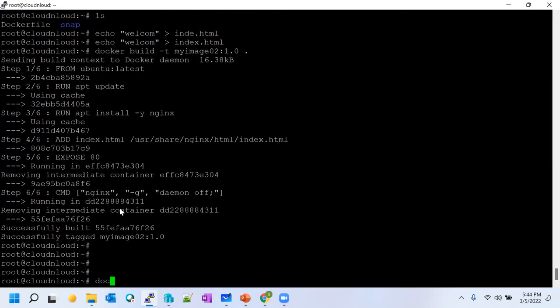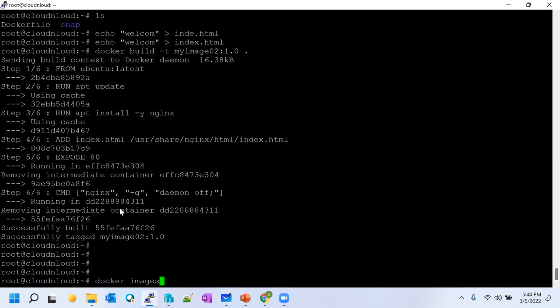Okay, it's successfully built. So there also, if you see step one, that step is successful, then it's taking snapshots. And step two is successful, then it is overriding the first snapshot and making it the second snapshot. So the idea here is that automatically it is taking a snapshot at each level. Even if the last step fails, till the fifth step you will have the good state.